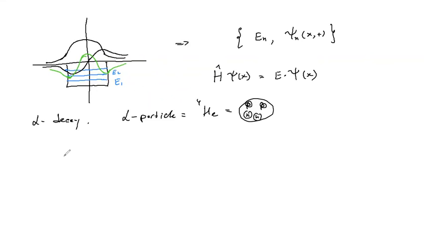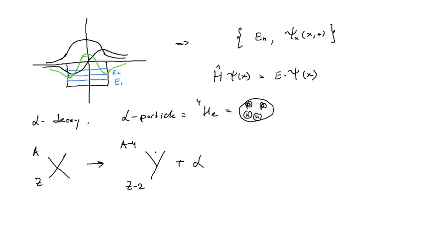So if you have a nucleus with mass number A and Z number Z, then when you have an alpha decay, you're going to get another nucleus with A minus 4, because you lose 4 particles, and you lose 2 protons, the alpha particle. I'm going to show you one way how we can construct a model which can describe this alpha decay based on quantum tunneling.